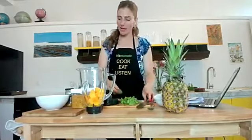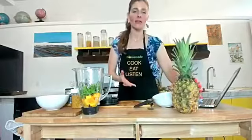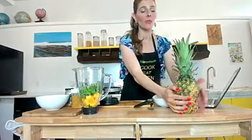And you can't taste this. The key is adding the ice, using the frozen mango. So I've got about 4 cubes of ice right there. And now I'm going to show you a trick for pineapple. When you buy pineapple, you should be able to smell it and smell the incredible aromas of pineapple. If not, it needs more days to ripen, and you should leave it on your deck or counter outside. You can put a banana near it to help it ripen.